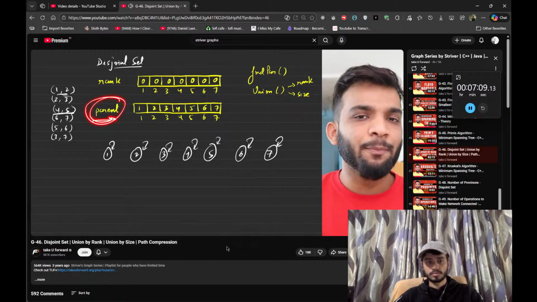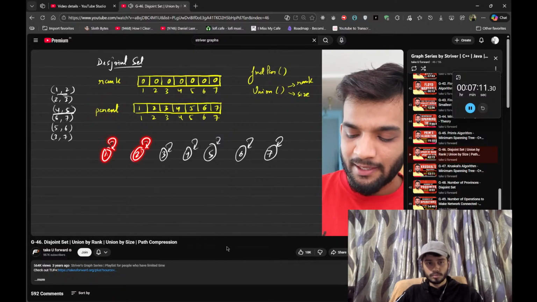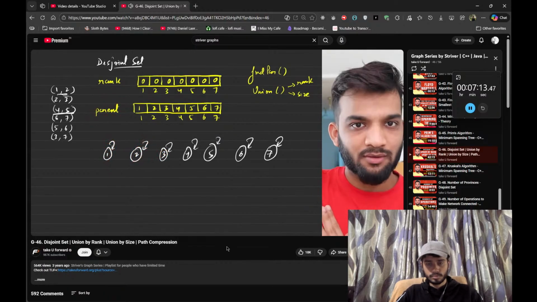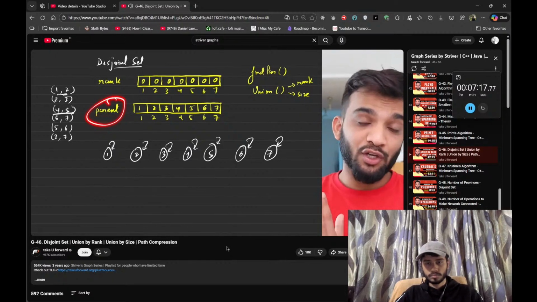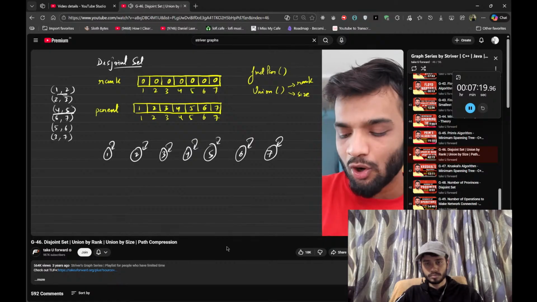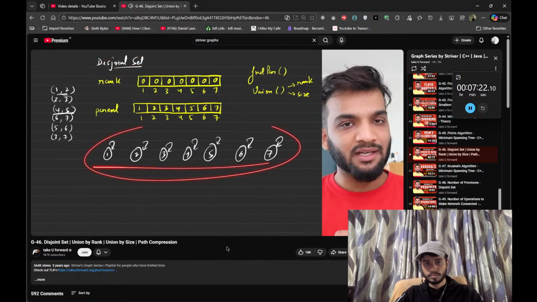Now we have a parent array. Remember, initially everyone is the parent of themselves. What does parent mean? Parent is the right-above guy. That is the definition of the parent, which is stored here. Again, over the course of this lecture, the definition of parent will change as we do multiple optimizations in order to obtain a constant time complexity. So this is what we currently have. Let's quickly start the operations.